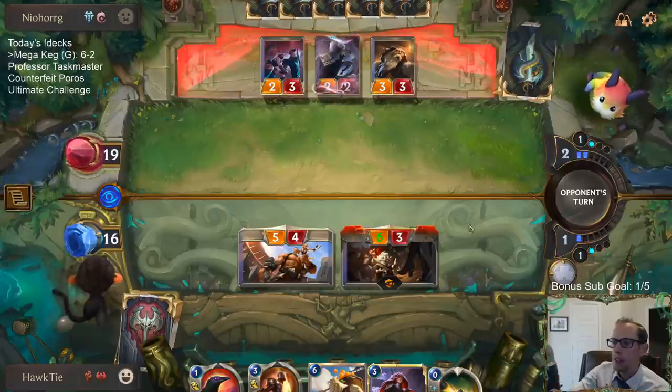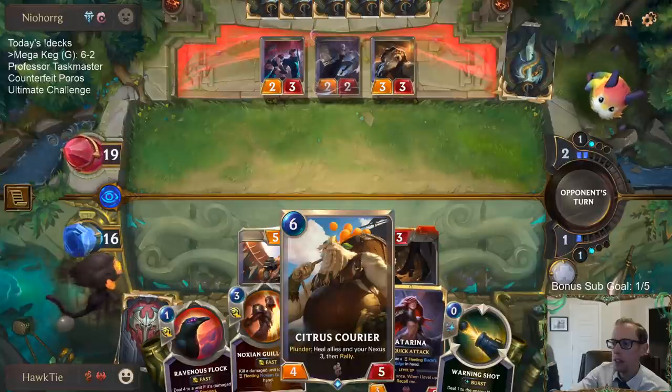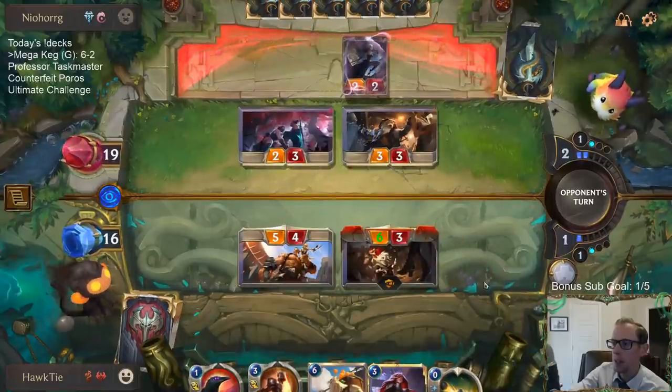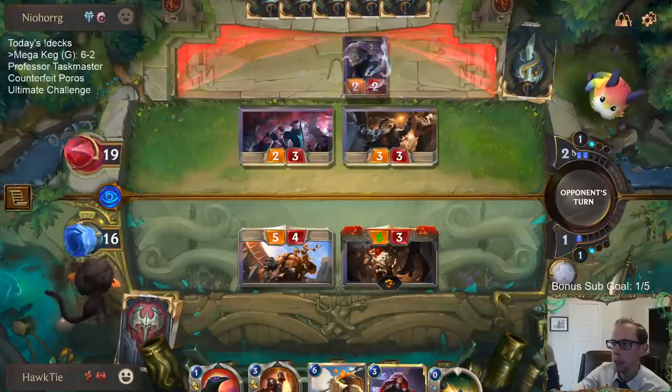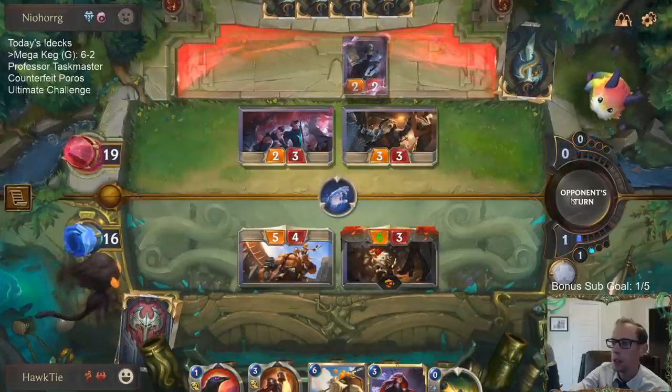So ideally, my Cato the Armor doesn't take any. They don't block Cato. And next turn, maybe we go like Warning Shot, Citrus Courier. I guess it's okay if they block Cato because we Citrus Courier, we heal it. Ideally, they don't kill it. They don't have Twin Disciplines. So I'm gonna kill it. Oh my gosh.